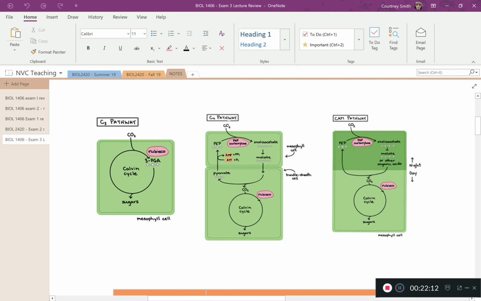So generally what will happen is that carbon dioxide will enter. So in C4 plants, their stomata are only partially open, they're not completely open, so they only allow a limited amount of carbon dioxide to enter. But whenever carbon dioxide does come in, it is going to be fixed at first in the mesophyll cell, with the help of PEP carboxylase enzyme. And then after it's been fixed, it will be fixed to a 4-carbon molecule.